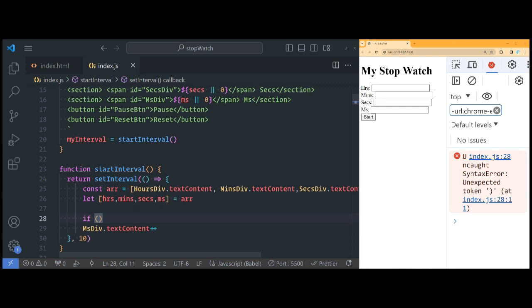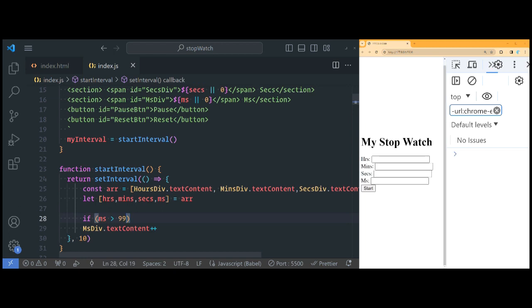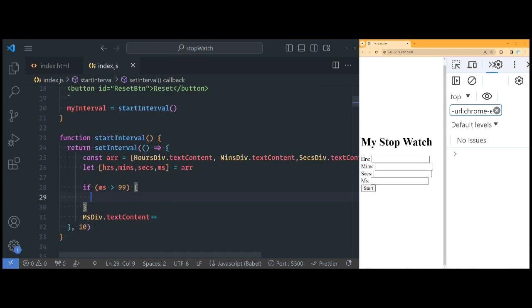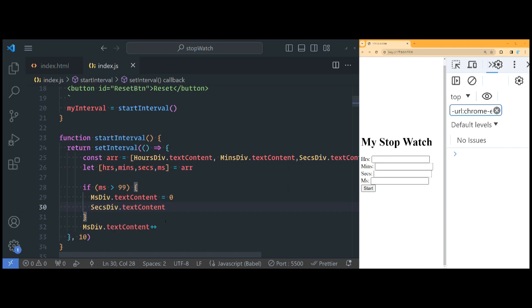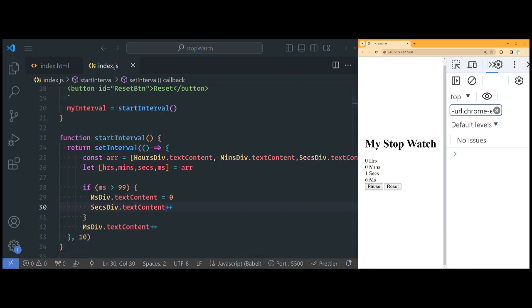If the microseconds that we got here is greater than 99, this means the microseconds text content being displayed should be reset to 0, and then the seconds textContent should go up by 1. Let's see if this works. See, 2, 3, 4, 5, 6, and so on.